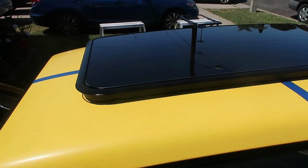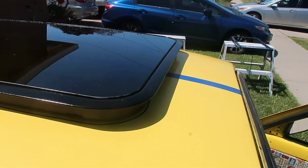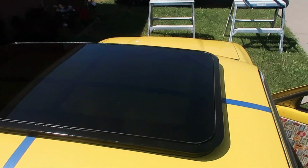Right, so the mark's there. Have to mark it all around. Take the sunroof off and then start cutting.